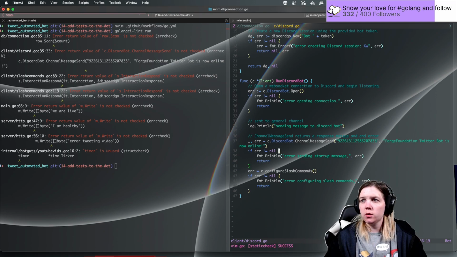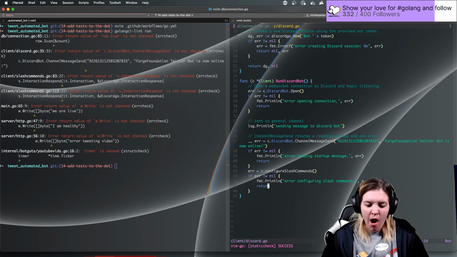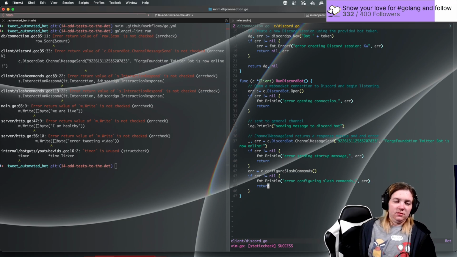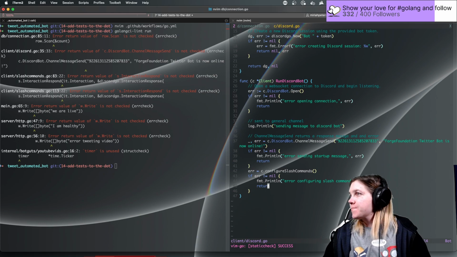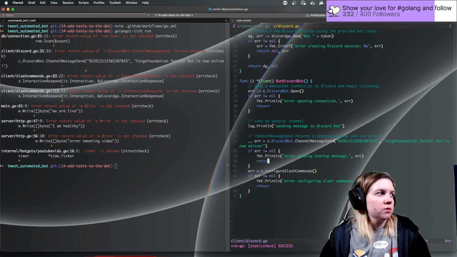And this is really important, because if we don't have a startup message, then it doesn't connect. I just want it to connect, right? Cool.